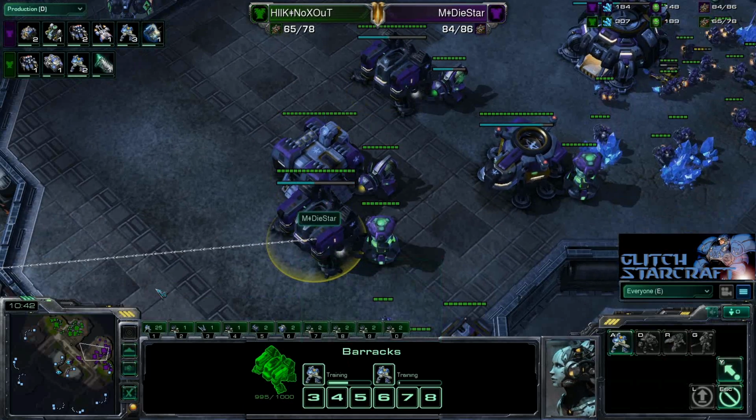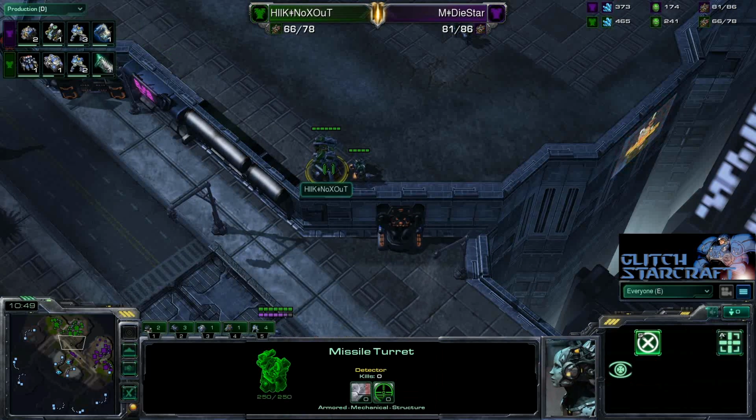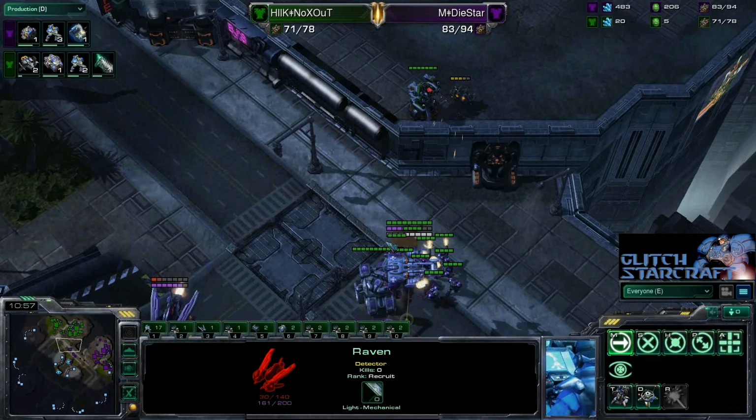Now we do see constantly just producing Marines, and there we go. Now we do have the move out here from DieStar, and it looks like NocXout is preparing here with this missile turret here in position to be able to do damage. And a little bit of miscontrol there from DieStar as he almost loses that Raven, but doesn't quite lose it.